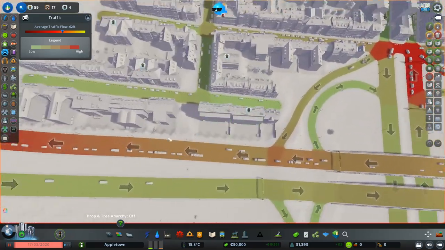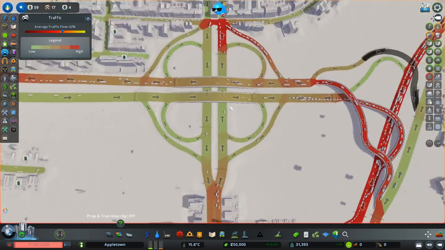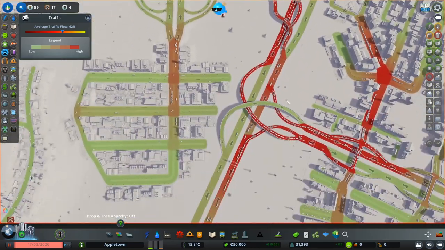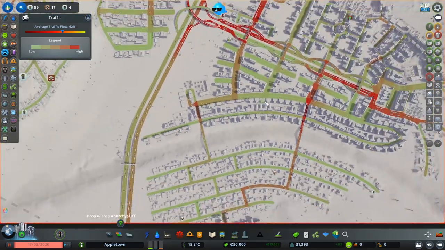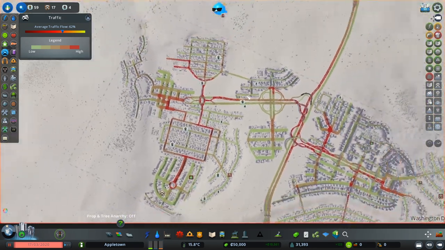As you can see, the thinner the red line, the less traffic it is. When it's green, it means it's good. As you can see here, it's quite bad, and along here is really bad as well. So the average flow rate is 62. That's quite high, to be fair. It is a small city, though.